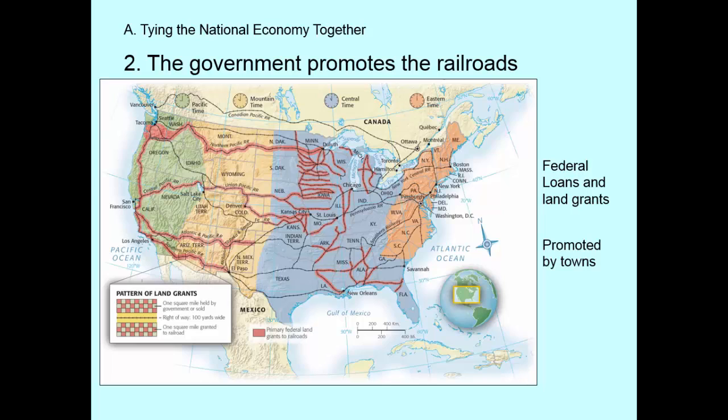Now, these railroads are really expensive. The railroad that we're going to focus on is the Transcontinental Railroad, and the first Transcontinental Railroad you can see on the map. There's several of them there, but the first one is going to be built by the Union Pacific and the Central Pacific, right in the middle of the map, going through southern Wyoming and Nebraska. And so this railroad going all the way across America is going to be very expensive.